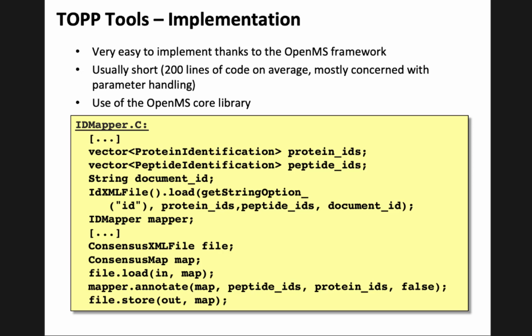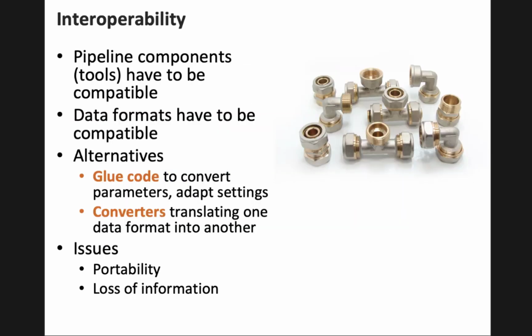And one of the key components of trying to put such a workflow together is actually interoperability. If you have different tools, then they usually don't want to talk to each other. It would be a very complicated world indeed. And that's where standardization is helpful. We can do the same in mass spectrometry by defining not just, say, five standard parameters that everyone uses. We can also define standard file formats in order to ensure that what comes out of one tool actually is eaten up by the other tool.